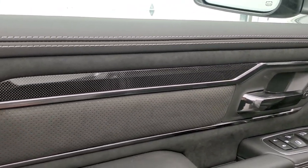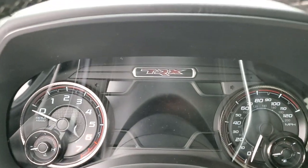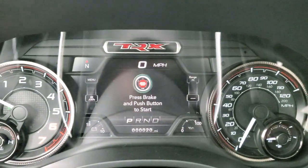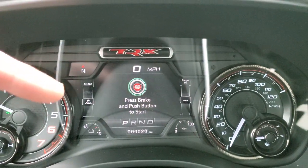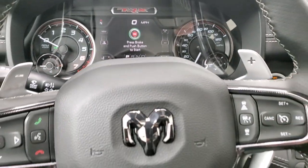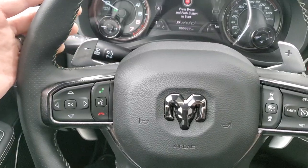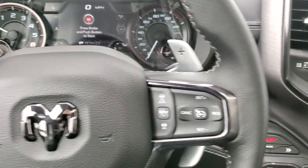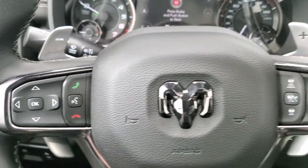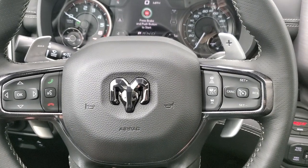You get suede inserts on the door and diamond-plated looking trim. Hopping inside, you get the 7-inch LCD display in the instrument cluster with a cool TRX animation on startup, digital speedometer, compass, outside temp display, lane departure, and adaptive cruise information — battery voltage, oil temp and everything. This one has the flat-bottom steering wheel with diamond plate finish, suede and leather wrapped, and it's heated. On the right are your cruise and adaptive cruise controls; on the left, Bluetooth and information center controls. You also have paddle shifters and audio controls on the back of the steering wheel.